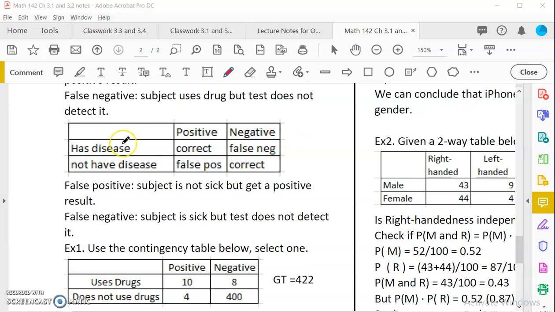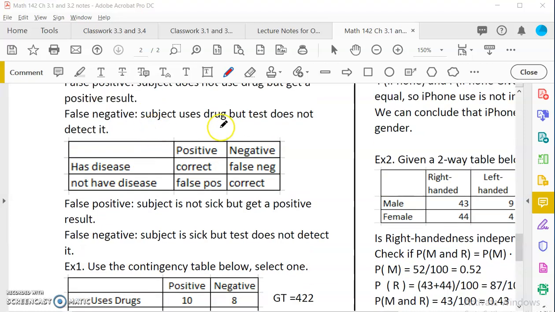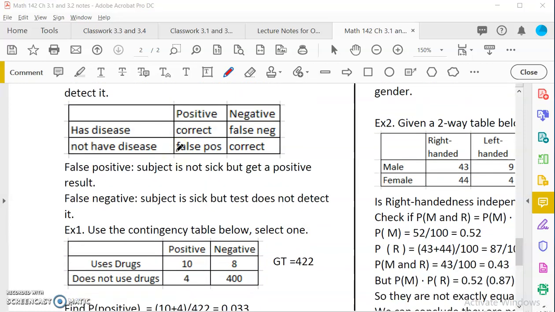So the same can be true for people doing not a drug test but a clinical disease test. So maybe you do a TB test or you do an X-ray to check if you have a certain disease, and then a positive means that you have that disease. If you have the disease and you get positive, it's correct, but if not, then it's a false positive. If the test results show negative, you undergo more testing and it shows that you actually have the disease, then it's a false negative. Otherwise, it's correct, right?